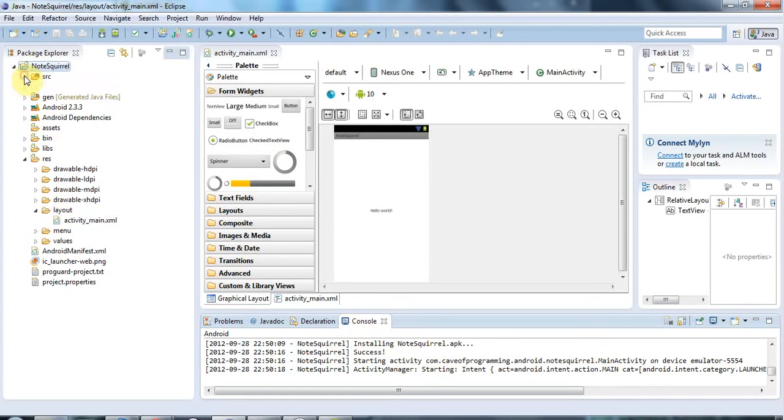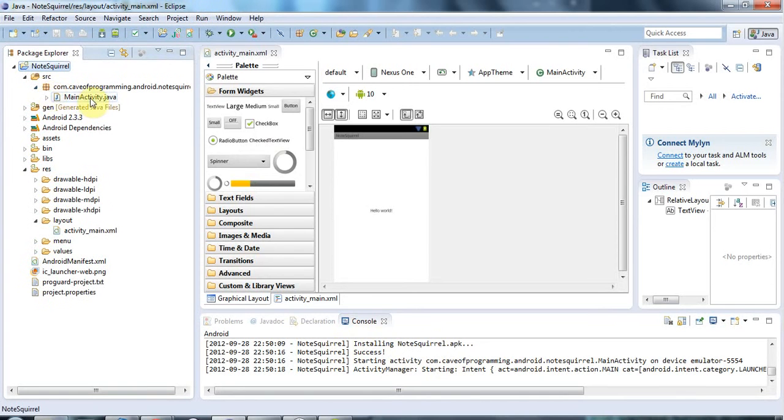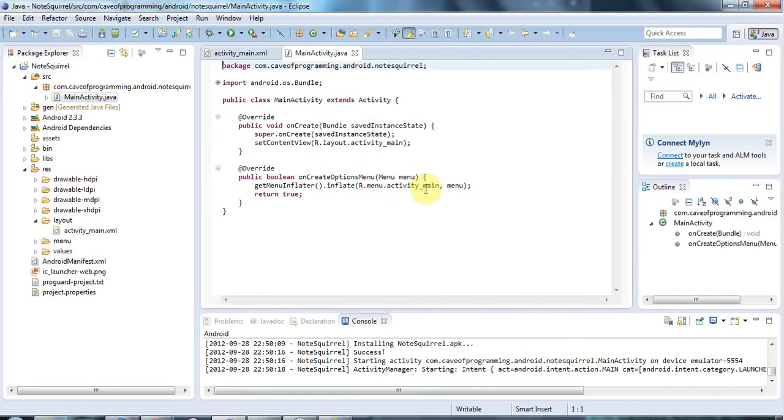And if we look at source here, we can see that we've got this MainActivity.java, and that MainActivity.java uses, among other things, this onCreate method, and that has this setContentView, and it's the setContentView that's determining what the activity will actually display.